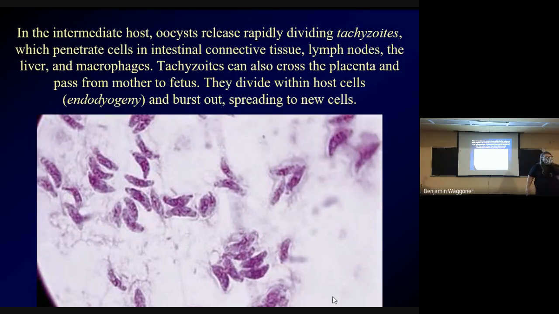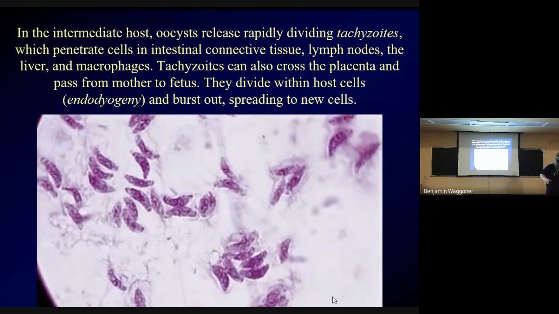Actually, I'm kidding. Tachy is Greek for fast, as in like a tachometer is the dial on your car that measures how fast your engine is moving, your tachometer, the tach, whatever, same root. The tachyzoites are the ones that live fast. Unfortunately, they don't also die young. It's not like James Dean here.